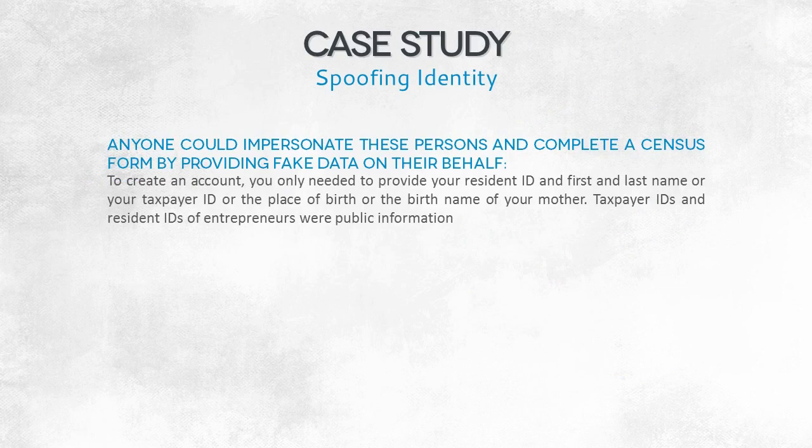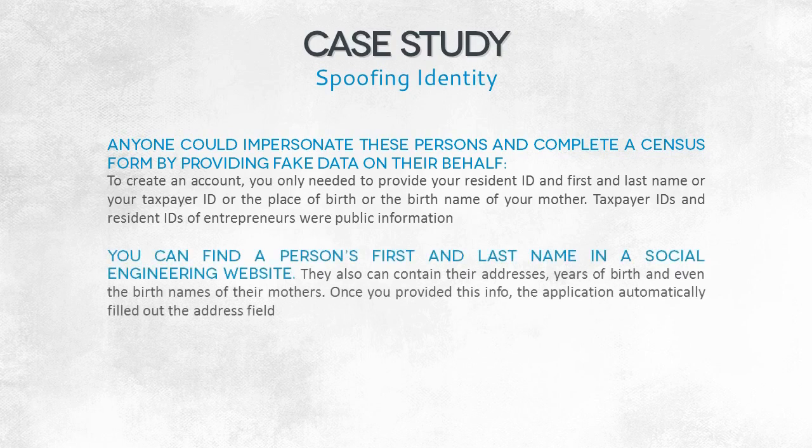ID numbers and social security numbers are easy to obtain if a person owns a business or is a business partner. A full name is widely available. The mother's maiden name is harder to find, but sometimes you can find it in the social networking profile. All of this has made it very easy to impersonate someone's identity.